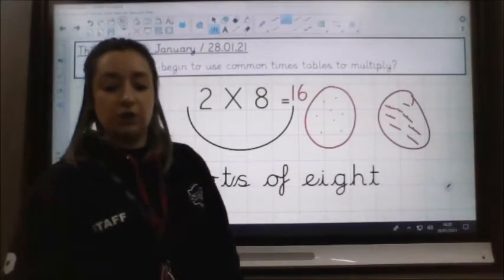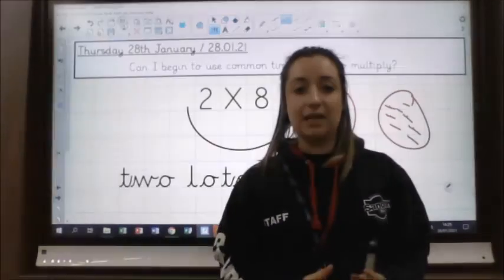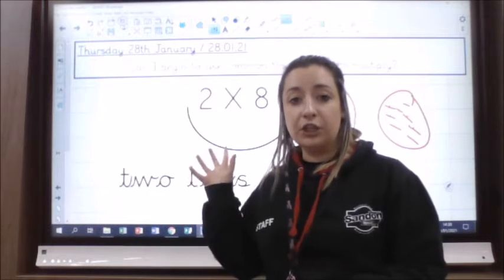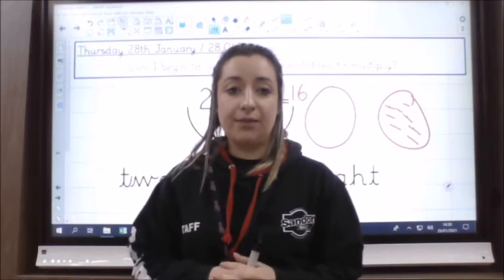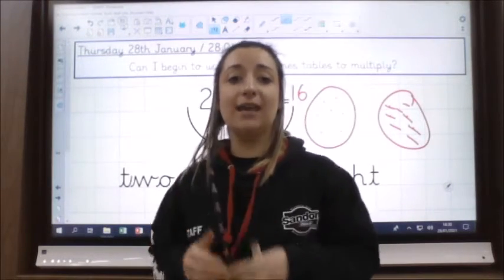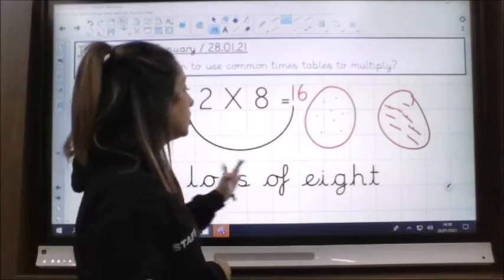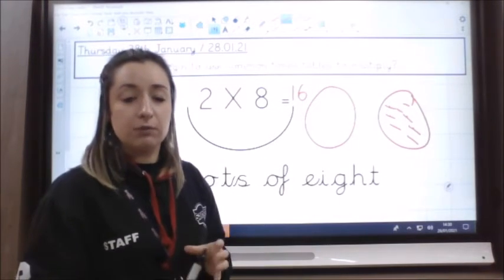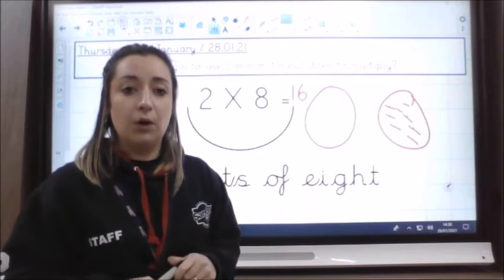So when you come on to using those multiplication number sentences below, if you are stuck on any of them, then you can use the lots of method that we use in school, where we group them together and we put how many is in each group. So that was 2 lots of, or 2 groups of 8, and there was 8 in each group. So what we did then was we added them all together.